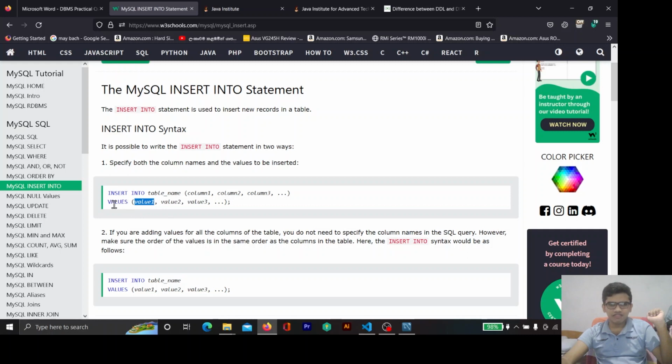After that we have value 1, value 2, value 3, which means that by the order that we are inputting those columns, column 1, column 2, column 3, inside column 1 there will be value 1, inside column 2 there will be value 2, and inside column 3 there will be value 3, just like that order.